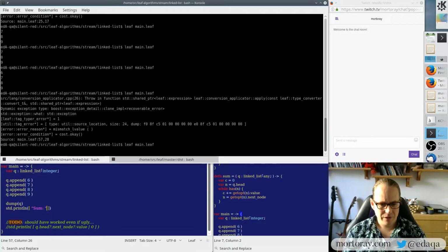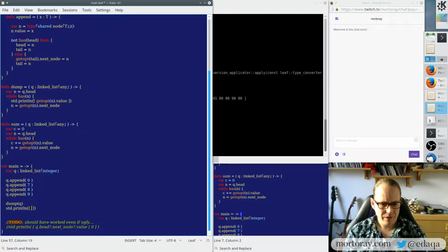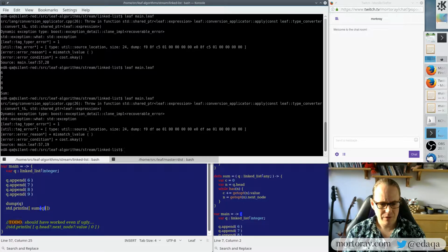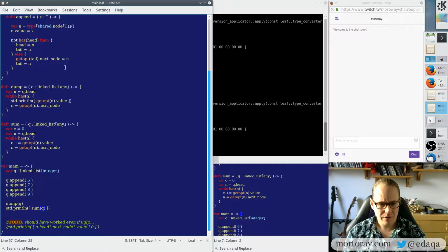Sum should work. Sum Q. Well, that's a bit weird. No. Again, it's the error message screwing up. I forgot to return the value here.